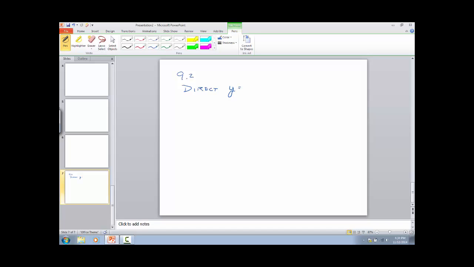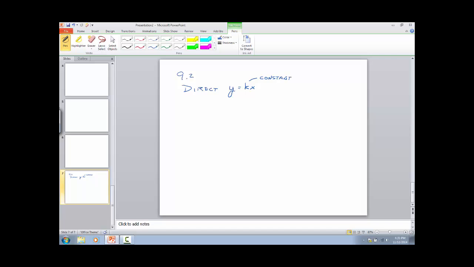We use the variable y. Y equals k times x, and k is a constant. When we talk about direct variation, we're saying that there's a constant here, whatever that may be. As x increases times the constant, y increases. It's a direct variation. As one increases, the other increases. As one decreases, the other decreases.